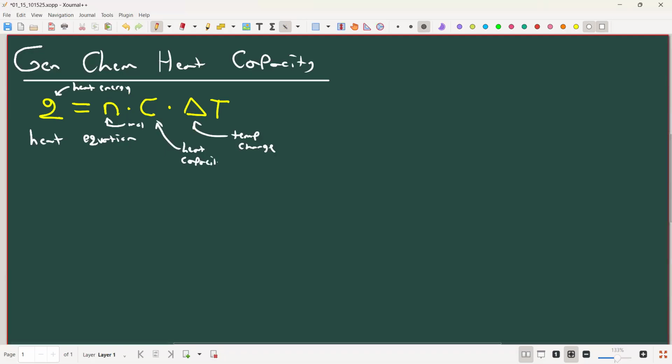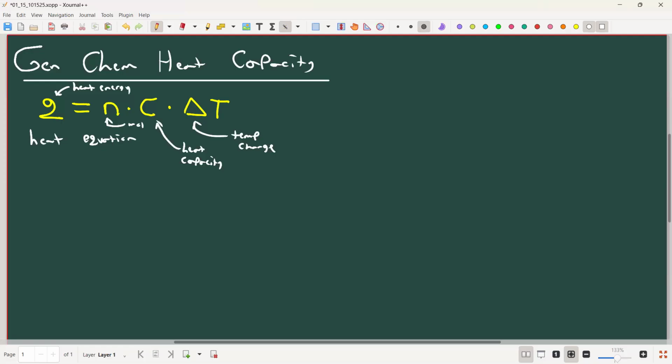You probably remember maybe from Gen Chem doing this, and you always put in 4.184 joules per Kelvin mole or joules per Kelvin kilogram. That's the heat capacity of water. It's the classic number we always use. Okay. What are the assumptions about this? Well, the assumption here is that we're at constant volume. This is the constant volume equation, right?